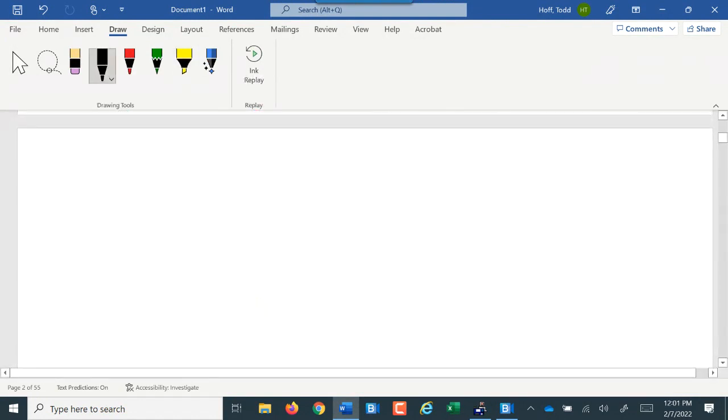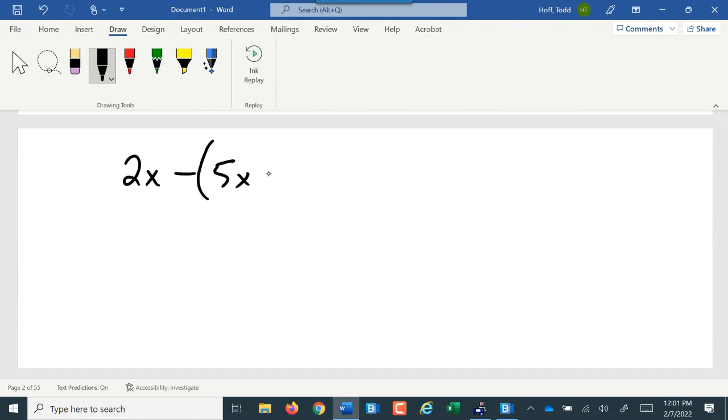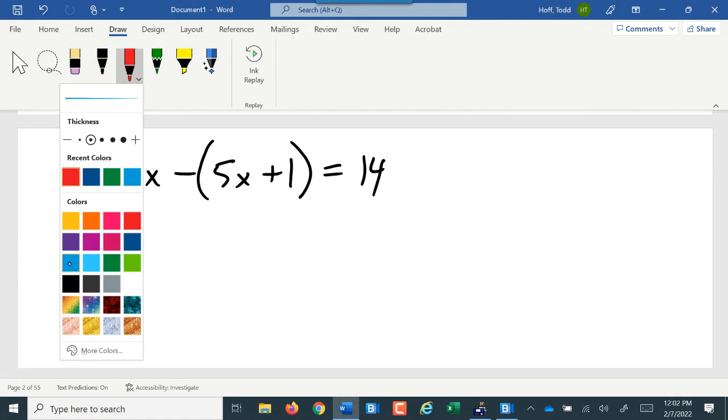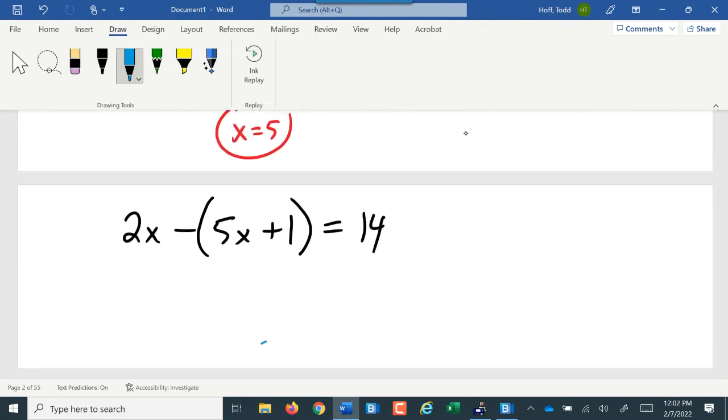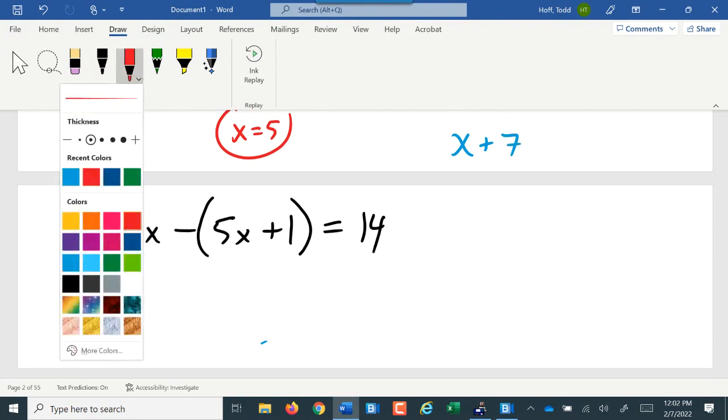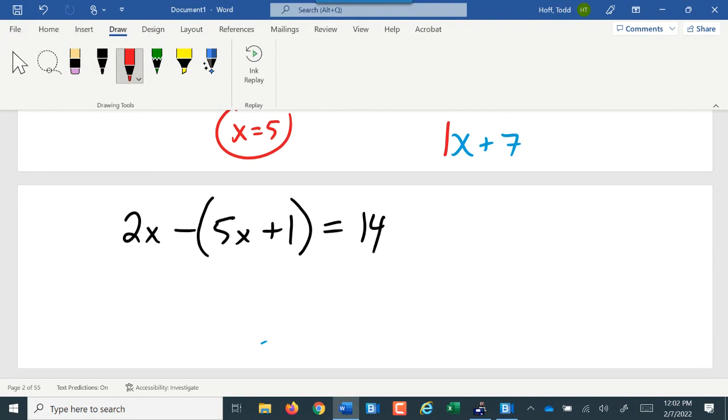Similar to that, but I think a little trickier to recognize, is this problem. So when we look at this one, we see the parentheses, and we see that there's nothing to do inside those parentheses. We look outside to see if there's anything being done to the parentheses, and at first it looks like there isn't, but there is. This minus sign in front of the parentheses. You think about if we had just x plus 7, that's really a 1x plus 7. We just don't write the 1 because we don't need it.